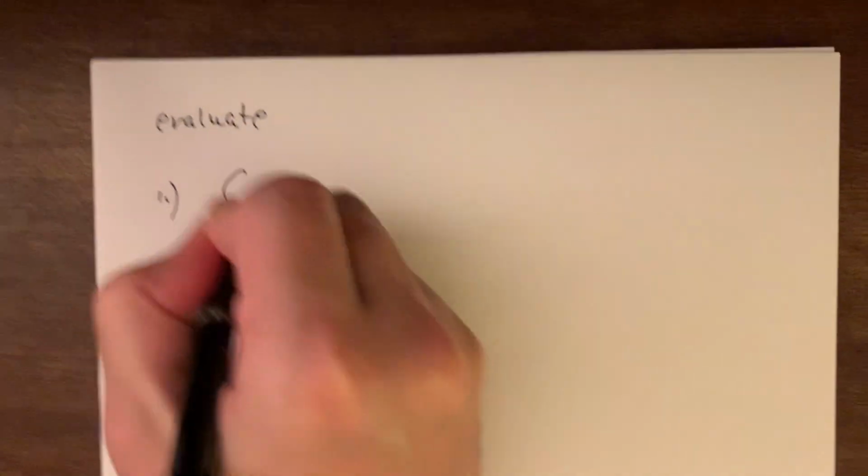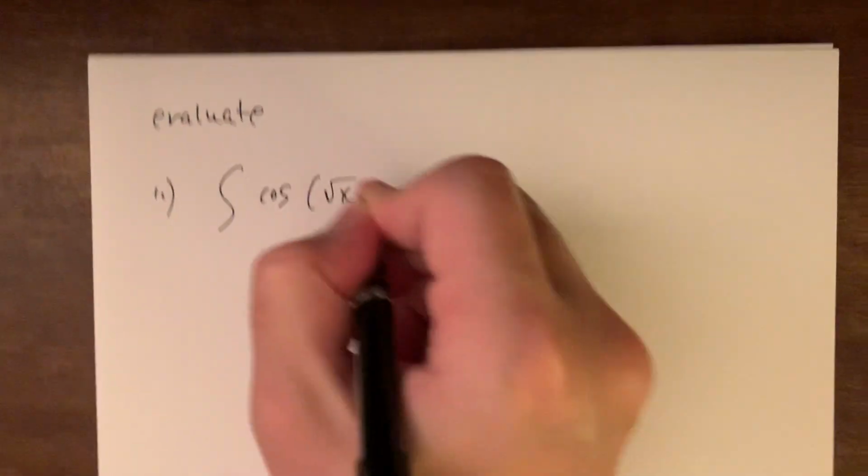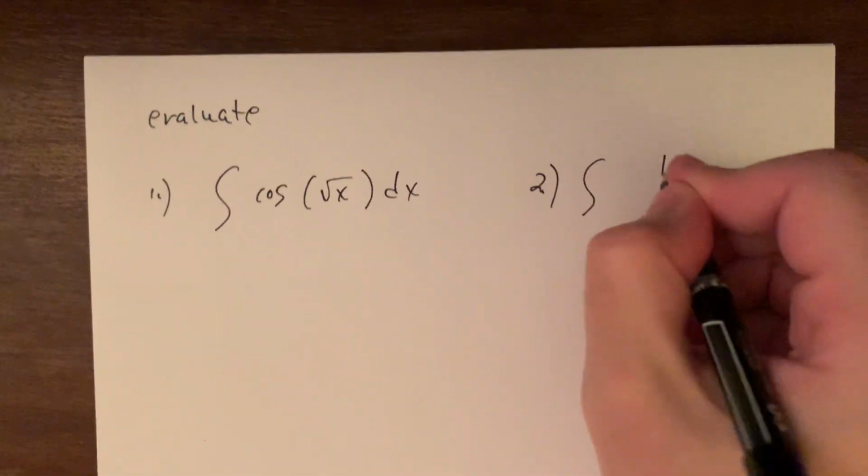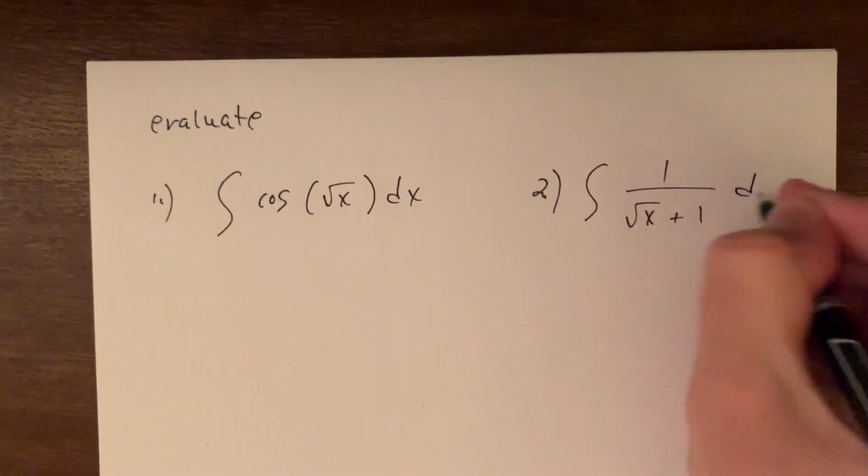situations where we were trying to get rid of a radical. When we had the radical x squared minus a squared, or x squared plus a squared, those trig substitutions allowed for identities that cleaned up that radical. I don't want to compare this too strongly, but that's at least the basic idea here. We are going to do clever U substitutions, and we are going to use those to evaluate. Number 1, we'll do cosine of the square root of x, and for number 2, we'll look at 1 over the square root of x plus 1.